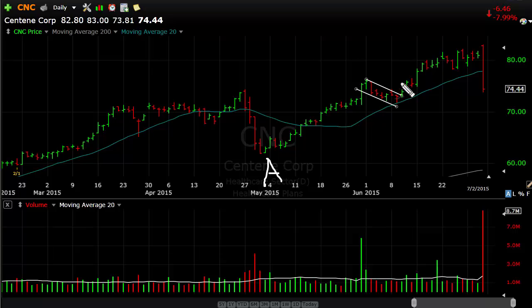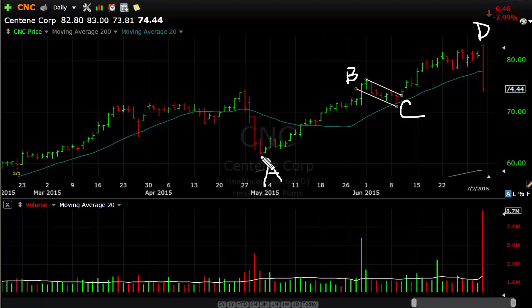Okay, so here's our A, here's our B, here's our C, and our D. Okay, so how do I determine this? Well, it's based on the swing point. What is a swing point? Well, something you'll have to discover here, but in simple terms, it's the lows where the stock changes direction. So the stock was going lower, and now it's popping higher. So the stock has changed direction, right? So that's our A point, okay?